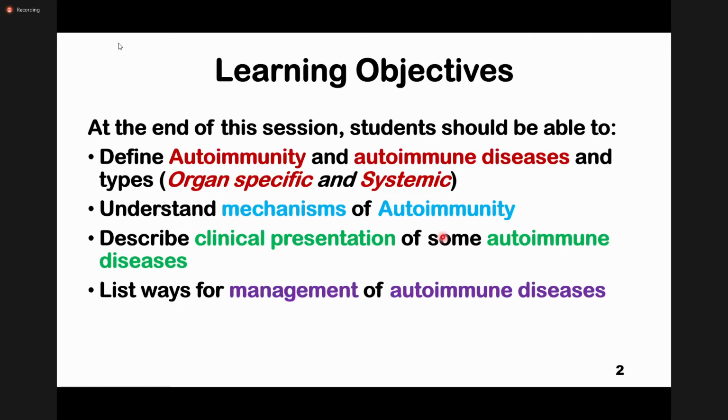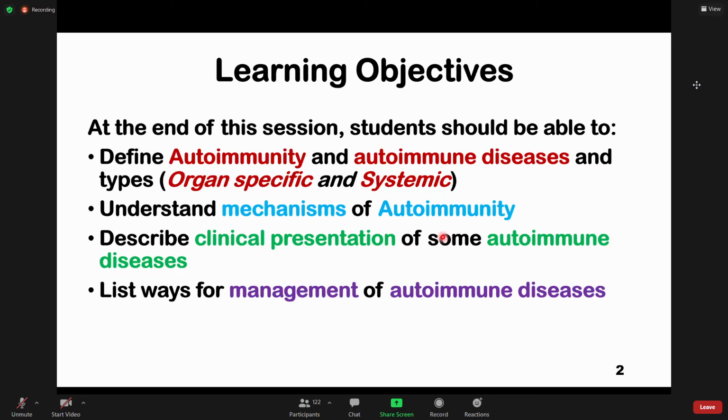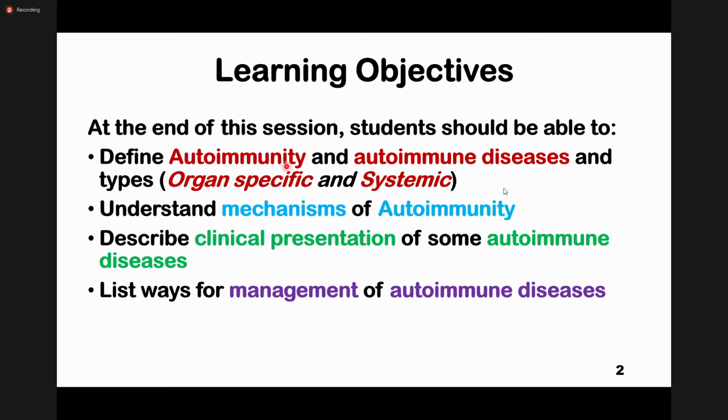Therapies. So we will use all those and understand about immune diseases today. So first, what you need to know about is autoimmunity. What is autoimmunity? What are autoimmune diseases? And the types, and at least a few examples you need to remember. There are two types: organ specific and systemic. Specific to our organs, and some are the whole system, systemic, whole body.